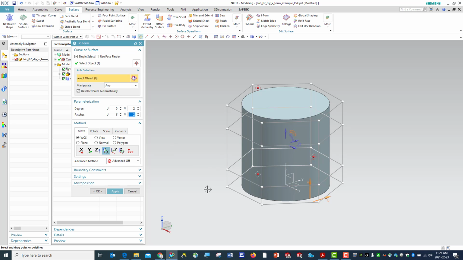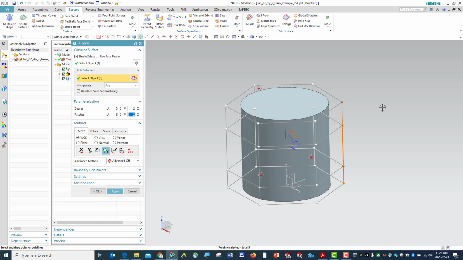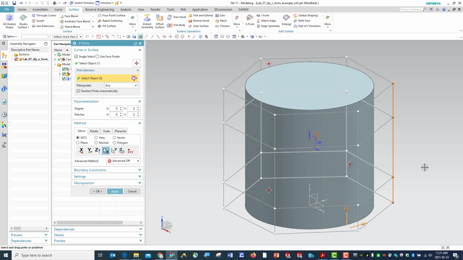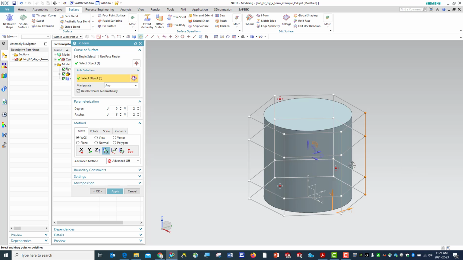Alright, then let's see. Make sure you know whether you checked the deselect the poles automatically or not. Then you know how to manipulate or select the objects to control.